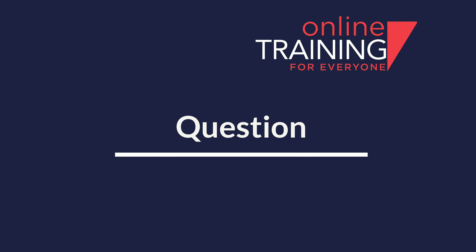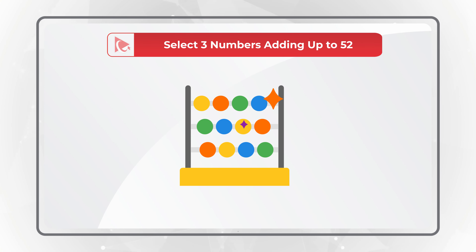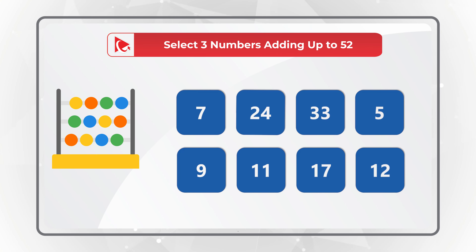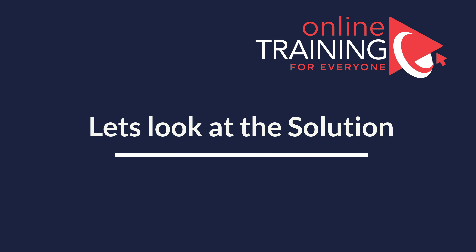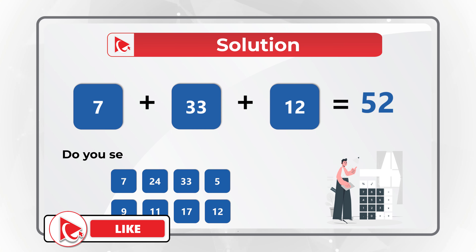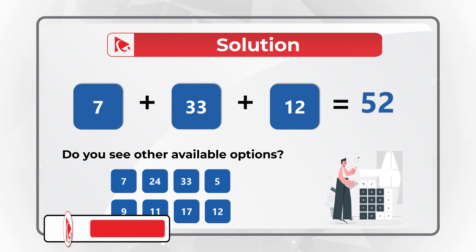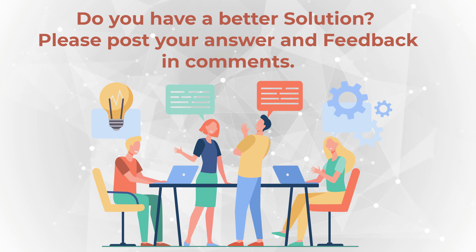Here is an unusual question we're seeing on tests more and more often. You need to select three numbers which add up to 52 from eight choices: 7, 24, 33, 5, 9, 11, 17, and 12. The correct numbers are 7, 33, and 12, because 7 plus 33 plus 12 equals 52. Keep in mind this may not be the only solution — do you see any other set of numbers that leads to 52? If you found another possibility, please post in the comments.